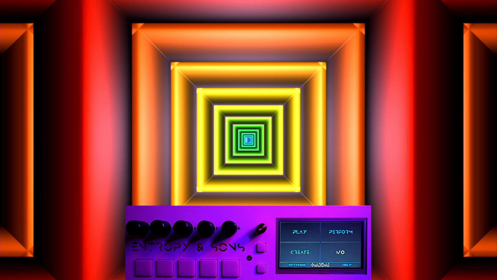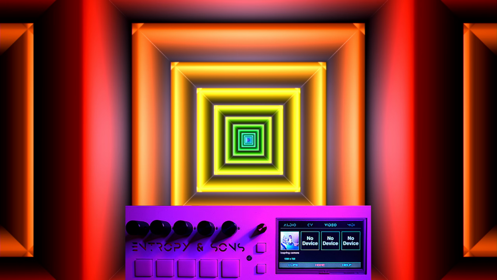First of all, you go to the video configurator. Things are now arranged a little bit differently. You no longer arrange your cameras. Your cameras are automatically loaded into these slots, and then you can load various modules in the new video module. You can do things like mix video cameras with video clips and stuff like that.